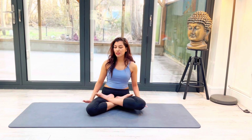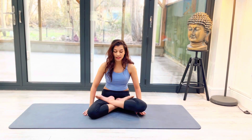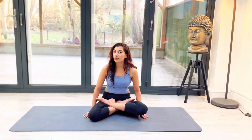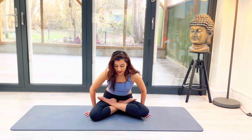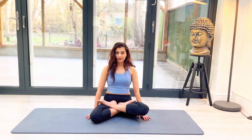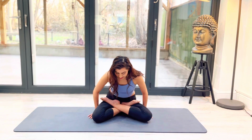And now we will get into Tulasana, which is scale pose. So from here, we just want to take our hands next to our knees. We can start off in a bent position. You do need good arm strength for this. We're going to start off sort of bending down, and then we're going to straighten them up. So if you haven't done this before, this is your time to practice. If you have, again, it's a great posture to practice. So let's go. Right, ready?